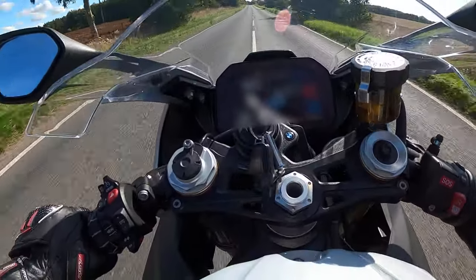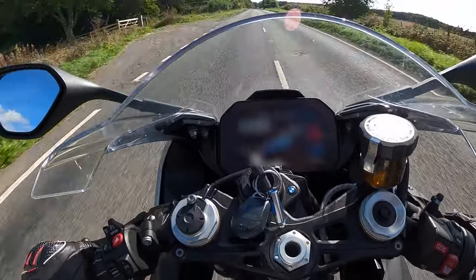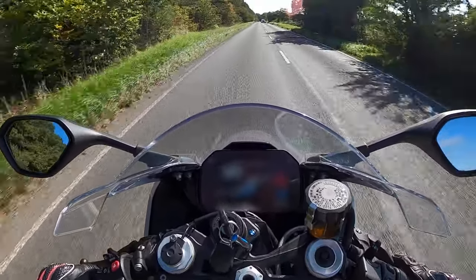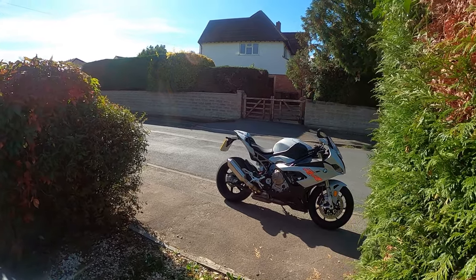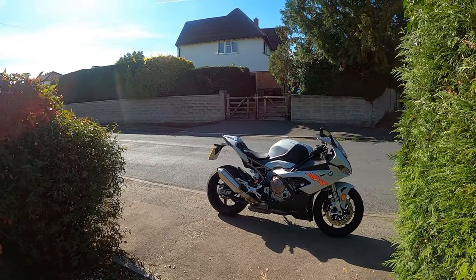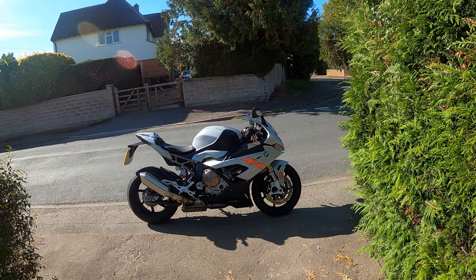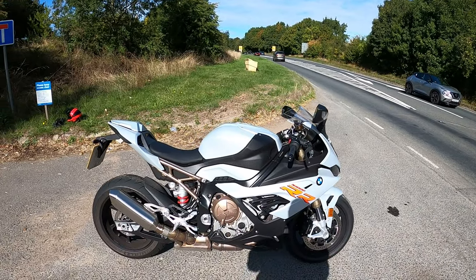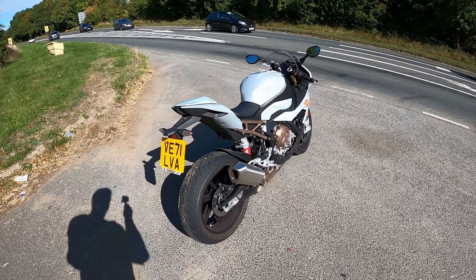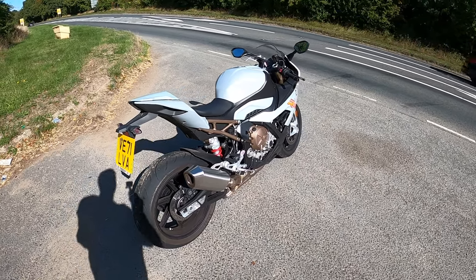Take note of the moped rider on the left — we see him again in a minute! I just love the look of this bike. I love how aggressive it looks; I love the lines. I just love the look of the front end — it reminds me of the apex predator of the ocean, a shark looking for its next meal. I imagine that's probably what Peter Hickman feels like when he's about to dispatch his next rival on the TT circuit.